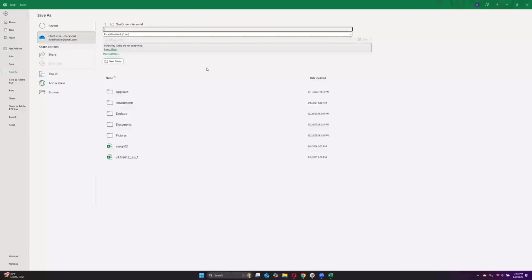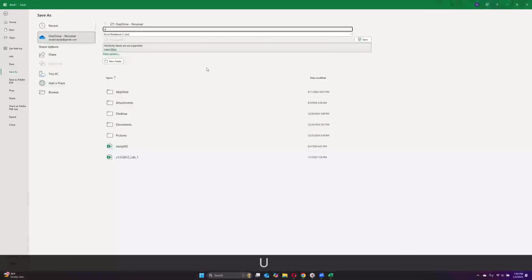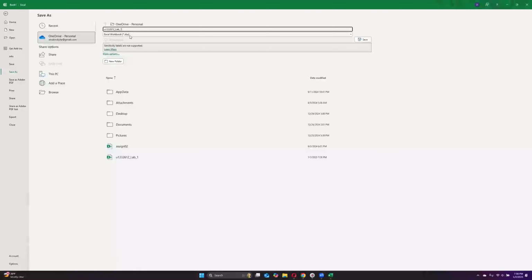Go ahead and type in your UID and your lab one. So underscore lab, capital L, underscore one, and make sure that we have our Excel book selected below.